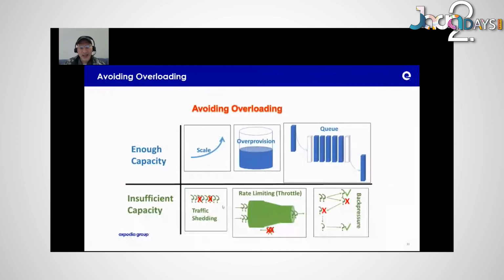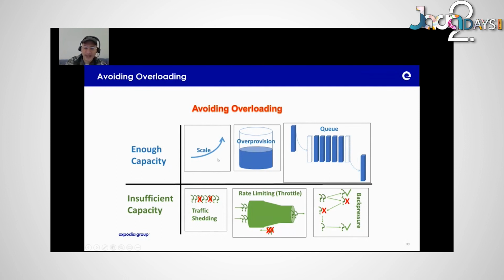And I'm going to skip cost allocation, and I'm going to go into Kubernetes scaling. We've just got time for this. So about overloading: if you want to avoid overloading your system, first of all, you can try and get enough capacity. The way to do that is the one in the middle, over-provisioning or scaling the system. I'm going to talk about scaling, or you can queue requests if you have that capability in your application. And then at some point you're going to hit a limit, because nobody has enough money to scale forever.